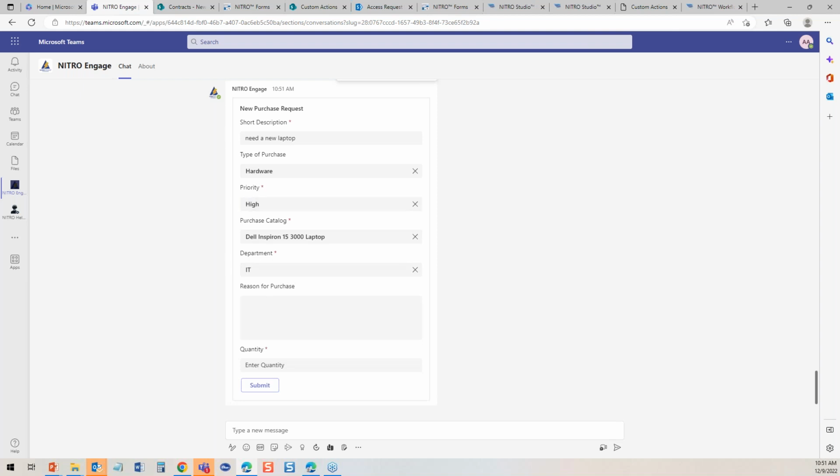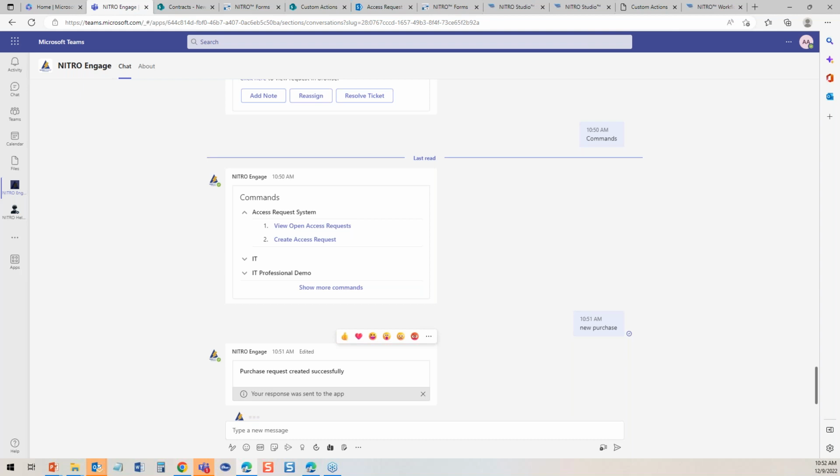And they're in the IT department. Now, the reason you're choosing these things is because there's a different approver for the IT department versus other departments. And you want 1,500 of them. No, we'll just say one of them. And you submit it, and then it goes over to the approval process of the manager, whatever process you have in the back end. But from the end user's point of view, they don't even know what's going on.